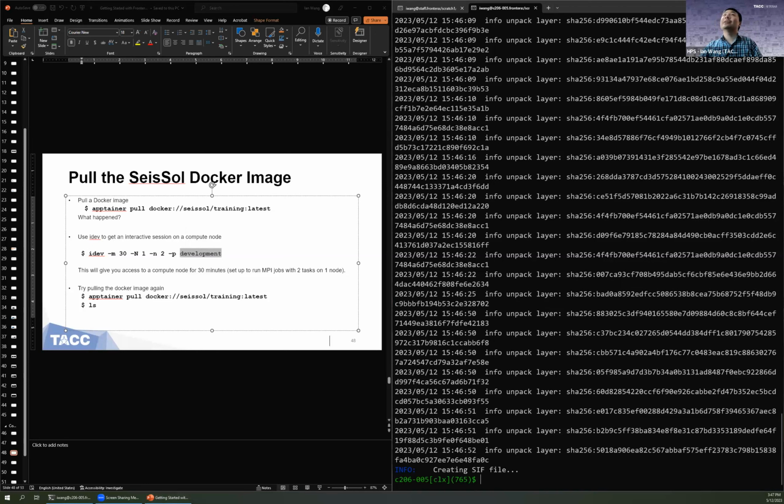Oh, by the way, if you copy and paste the command from the PDF, sometimes the dash is an em dash, which is not recognized by the command. If you get some weird error, try to type the command in so that you don't have this em dash problem. I've run into that quite a few times.